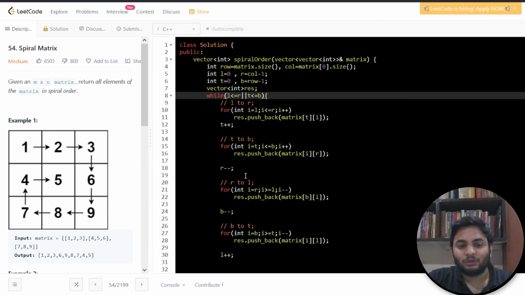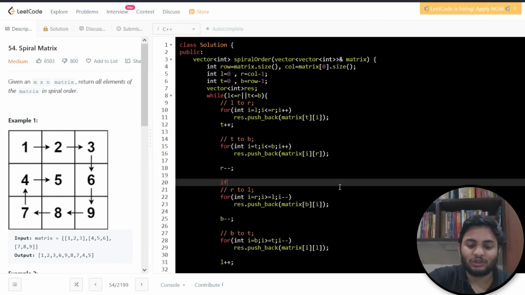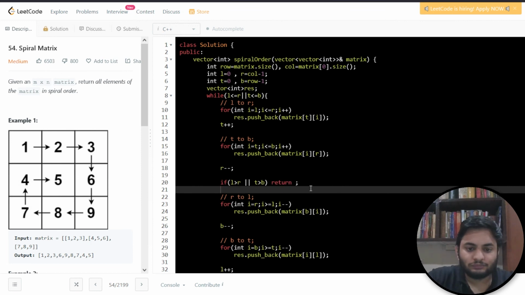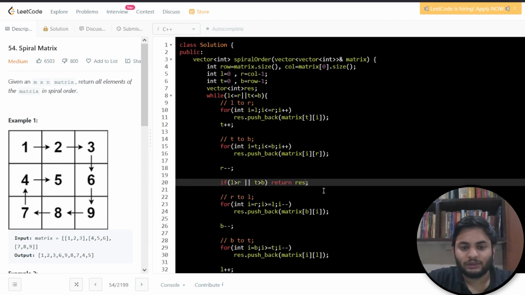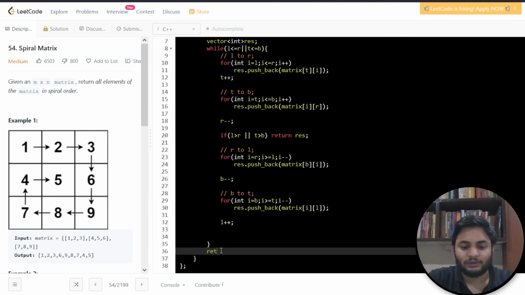So after two directions, I need to create a check. If left becomes greater than right, or top becomes greater than bottom, if that's the case, just return result. You can return result here also.